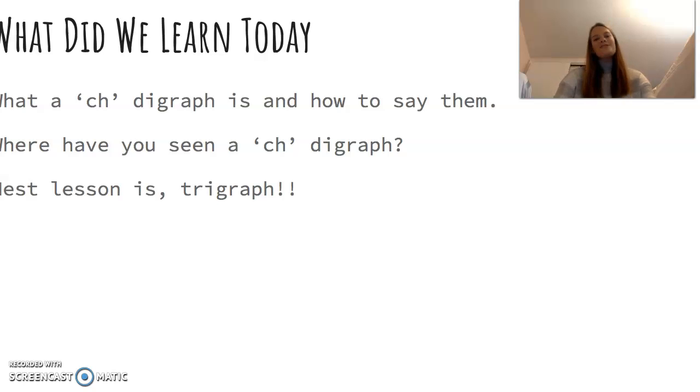So, next time you guys are out with mom and dad, grandma and grandpa, aunt and uncle, brother, sister, whoever you go out with, I want you to look around and look at the signs and the billboards and maybe the menu if you're out to lunch, dinner, or breakfast, and try to find a word that has the digraph CH in its name. Now, in our next lesson, I'm going to be teaching you about trigraphs. That's going to be a really, really fun lesson, and I'm so excited to teach you about it because you guys did such a great job today.